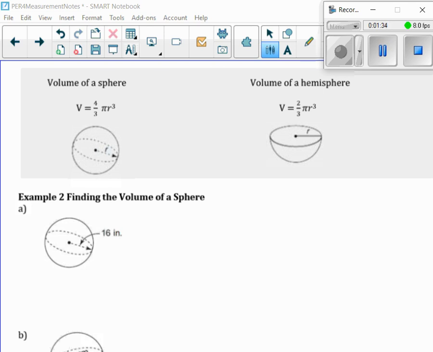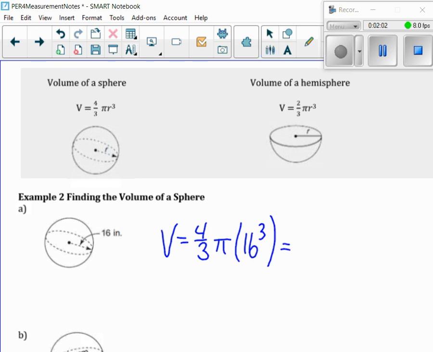So does that make sense to you that volume of a sphere, we've proved how we got the 4/3 pi r cubed. Would it make sense that this is half now? Does everybody see this is half? Because volume is how I fill it. It's not the surface around it. Okay, so volume of a sphere, volume equals 4/3 pi, and then this is going to be 16 cubed.